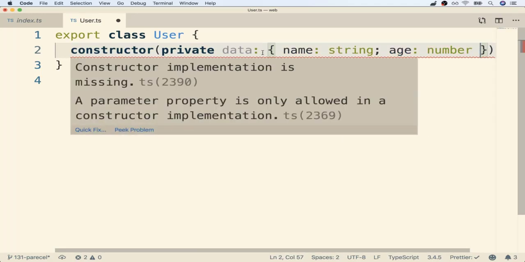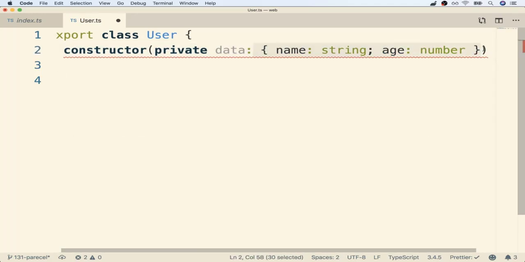Now remember, we discussed this type of annotation much earlier inside the course, and we had said, you know what, writing out a type annotation for an object literal directly inline like that is really not the best thing in the world, because it means that if we ever add in more properties, we're just going to have to add them on to this line, and the line is going to get longer and longer and longer. So one way to save space is to extract that definition of that object right there into an interface instead.